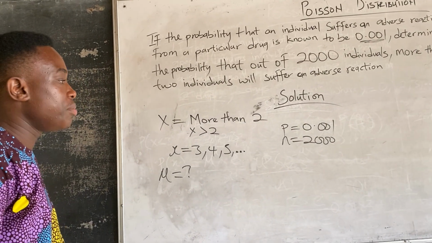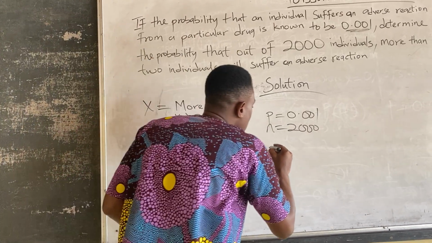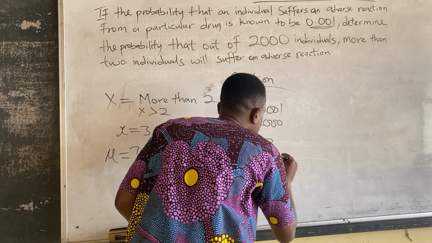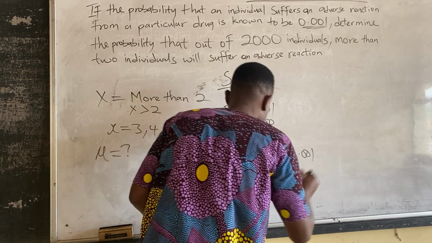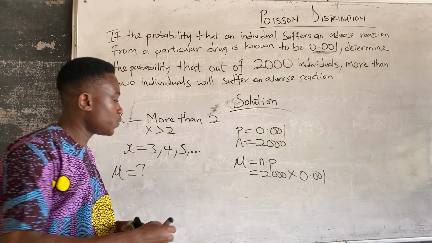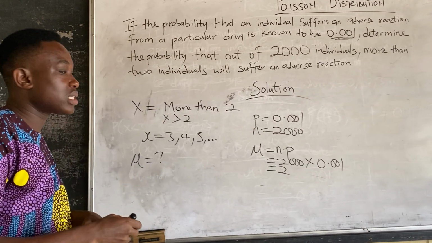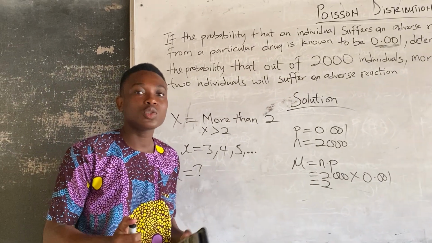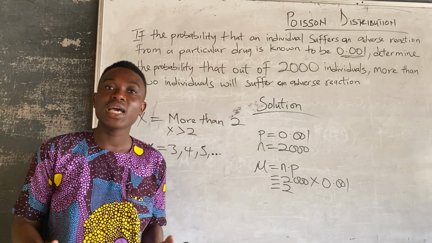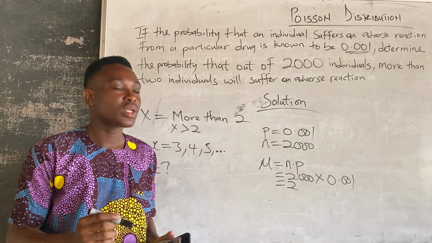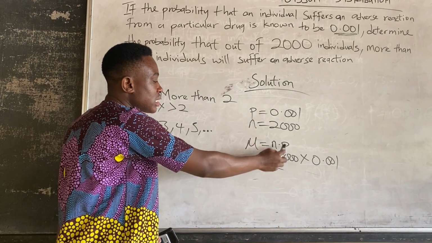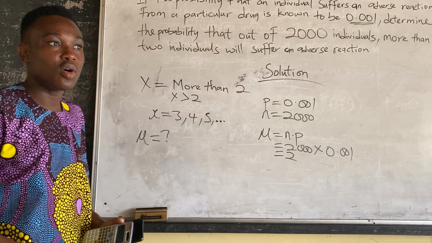Now, to find the average or the mean, we multiply the n by the p. So the mu is given as np. So we have our 2,000 multiplied by 0.001, and that gives us 2. So we have 2 as our mu. So anytime a Poisson distribution does not provide the values of the average or the mean, the expected value, the standard deviation or variance, but provides the sample size and then the probability of a particular event, then we find the mu by multiplying our sample size, our n, by our p, and that gives us the value of mu.